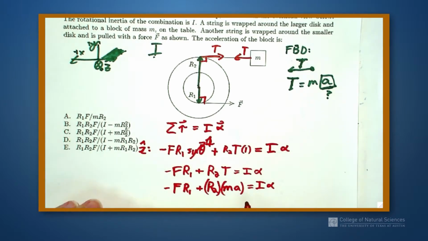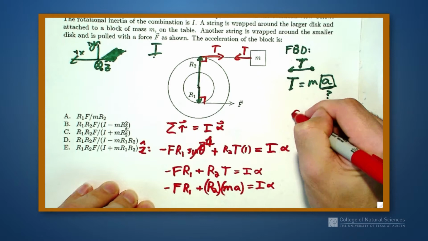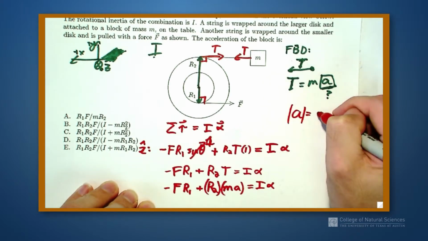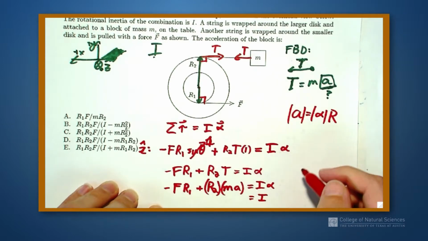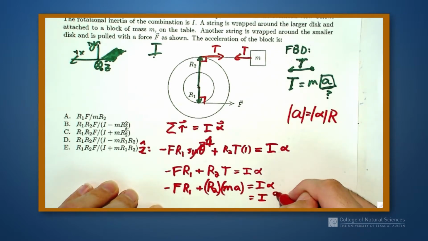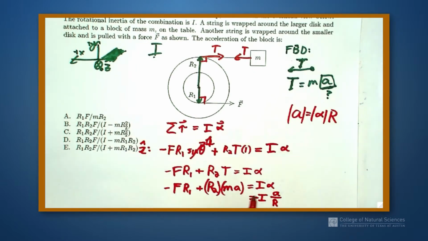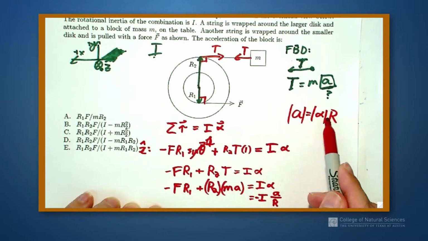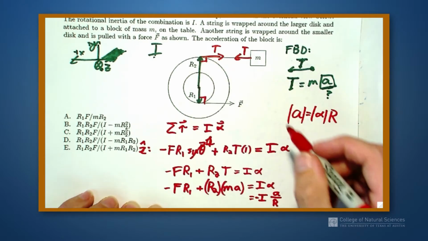But I look at this equation, and that's actually what I want to do. I need to be able to relate alpha to A. The magnitude of A is equal to the magnitude of alpha times the radius. So I'm going to make that substitution in. This is going to be equal to I A over R. And actually there's a minus sign in here just to make sure that my rotations work the right way. So it's a little bit sloppy on my minus signs, but I'm making sure I'm getting it correct here. This acceleration is at the radius that I'm out, so this is actually R2.